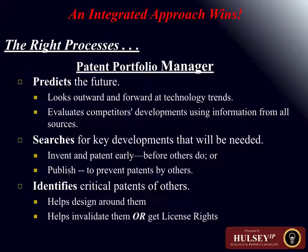And then from that point, this is where the functions of the patent portfolio manager begin to focus almost exclusively, if not exclusively, on the contributions of the individual. That person has the portfolio, or those patent portfolio managers have the portfolio, and they are responsible for determining whether, if there's an application to prepare, the application is prepared by an in-house activity, or whether it's prepared by outside counsel. We'll talk about that in a second. And then taking further actions on the disclosures.